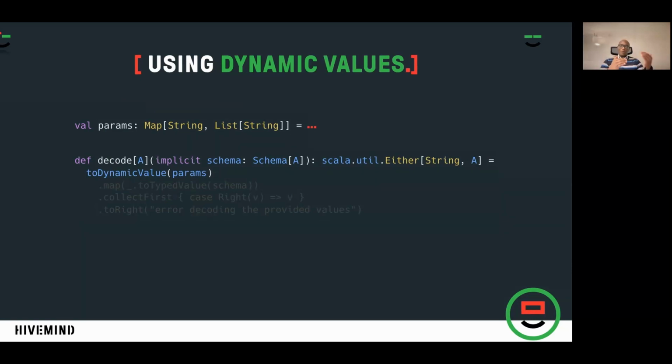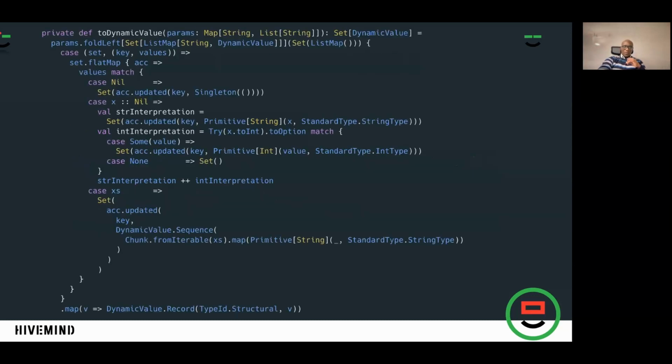Dynamic values, as we saw, is this generic representation of data. Now, how do we do that? Here we have this function called toDynamicValue, where it's simply folding over our input values and converting each value to a dynamic value. Essentially, that's all it's doing.